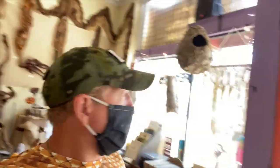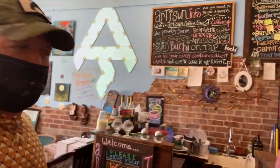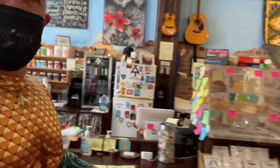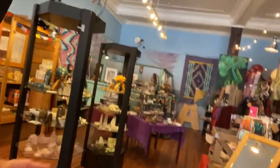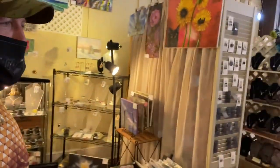All right, guys, well, I'm inside, and again, lots of neat artwork on the walls. And again, very eclectic, a lot of neat stuff. Again, cool little AT thing on the wall like that. And again, it has a neat coffee shop as well. So if you're a coffee snob, this is definitely a cool place to check out. Again, lots of really unique items. Probably wouldn't recommend hiking with these, but again, you could always go to the post office and mail some cool trinkets home. And again, a lot of neat stuff in here. So if you're looking for an artistic flair, definitely the place to check out.